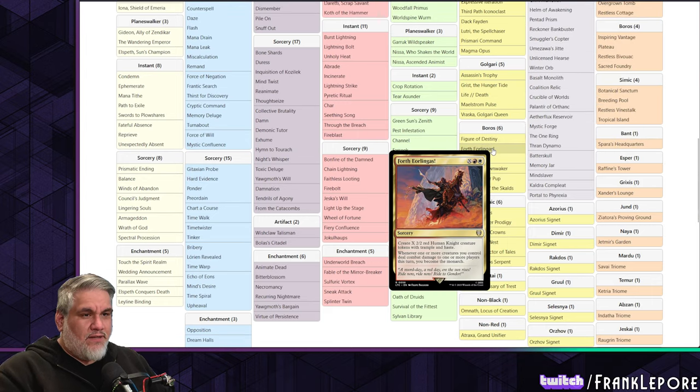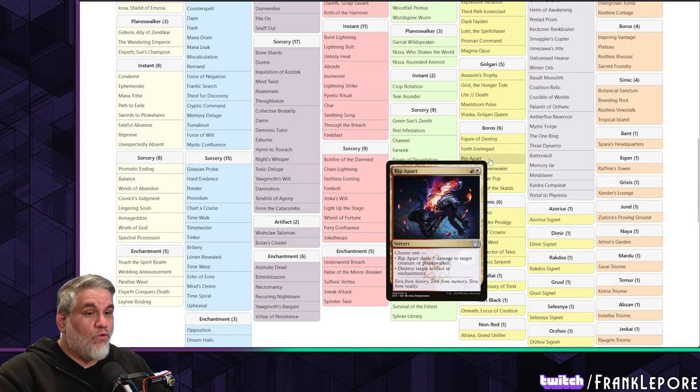Figure of Destiny, Fourth Eorlingus. Rip Apart is pretty sweet. I really like that he put this in here. I think dealing 3 damage to a creature or planeswalker or destroying an artifact or enchantment is very versatile. And I think this is much better than a Wear // Tear, for example.